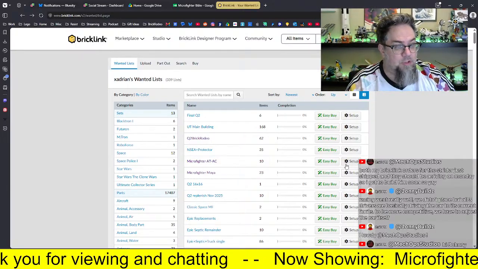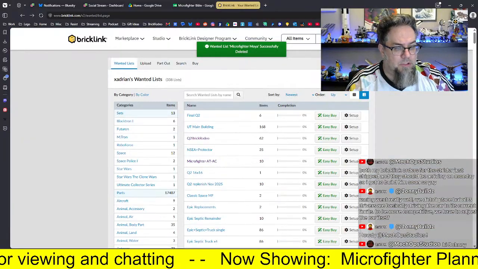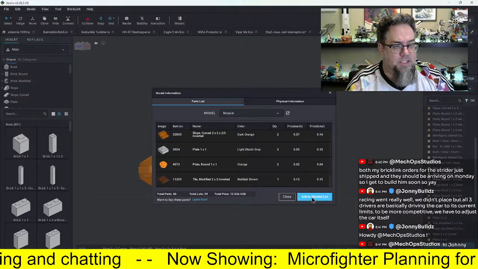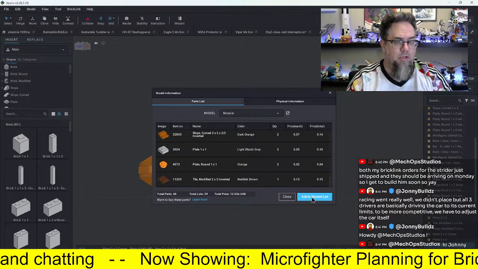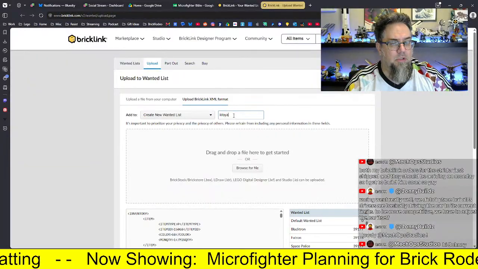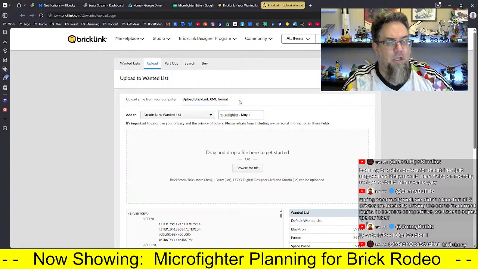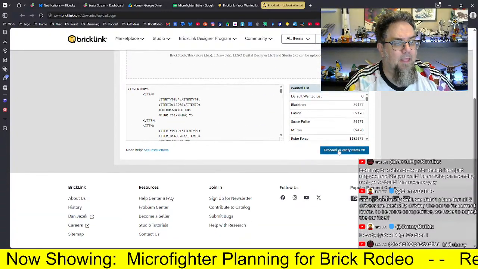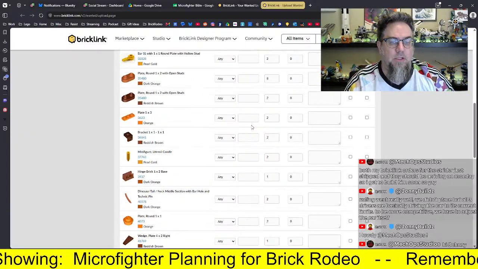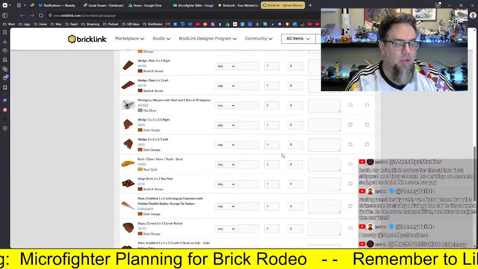So now that I've confused myself, I'm going to delete this list and I'm going to upload this list from the model. Home Microfighter Moya. Okay. Make sure this all works. No problems. Okay.